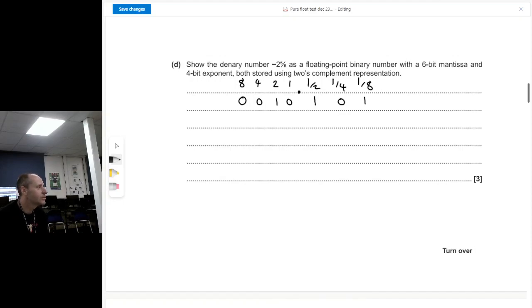What I then need to do is normalize this. So I need to move that binary point. And remember, normalization means we only keep one copy of the sign bit. So if we look from this direction, we know it's a positive number. There's the sign bit, but there's another sign bit. So that first one we don't need. So we want to put our binary point there.